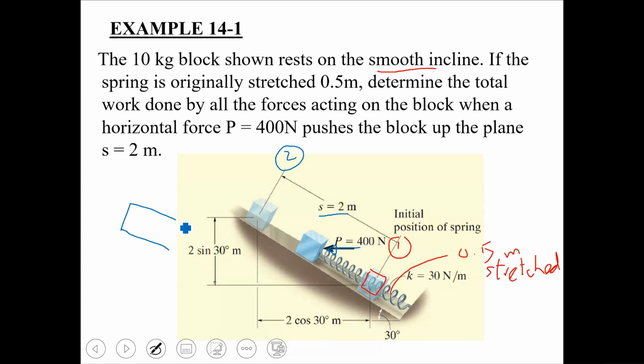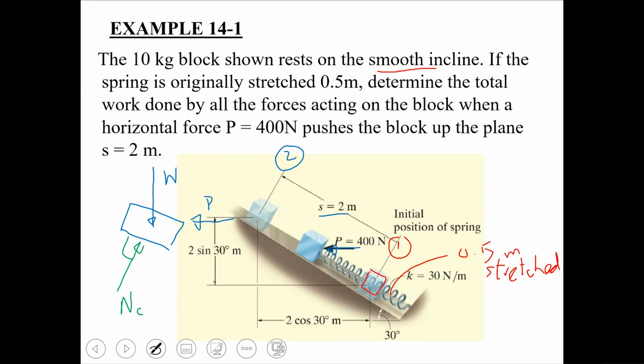In order to draw the free body diagram, the weight of this particle would be acting vertically downward. Then you have the applied force P, 400 Newton, which is acting along the x-axis. Then there is going to be a normal reaction force. Why are we going to have a normal reaction force? Because we are going to remove this inclined plane. Once we remove it, we get a normal reaction force acting perpendicular to the contacting surface between the particle and the inclined plane. So these are the three forces which we can identify.